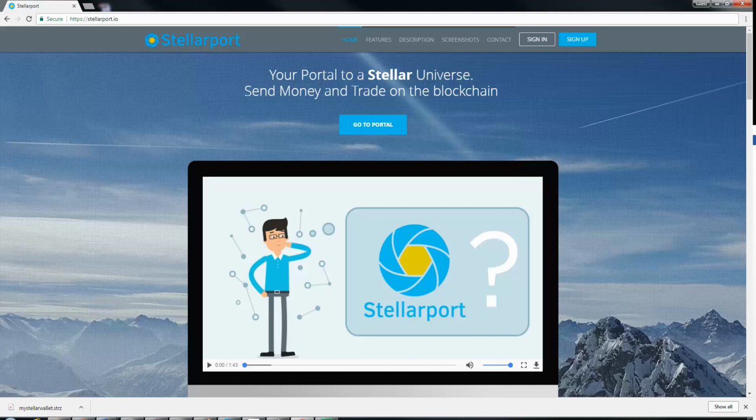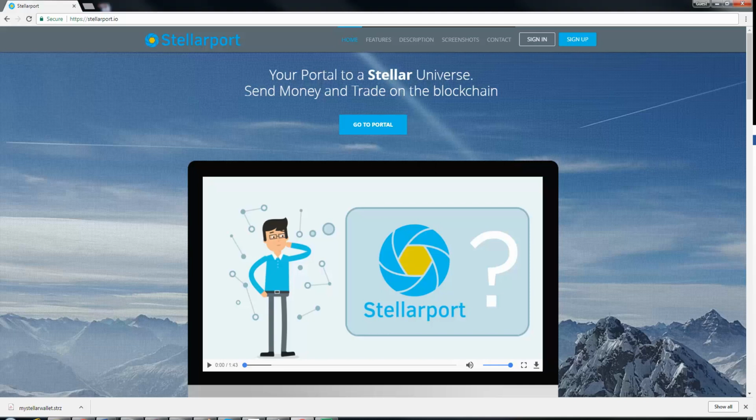Today I'm going to walk you through creating a Keystore wallet using Stellarport. Your Keystore wallet adds a layer of security to your Stellar wallet while keeping it easy to access. It will be encrypted by the password you choose and it will be stored securely in the location of your choosing. This makes it easy and secure to access your account in the future. Just please make sure to save this file somewhere safe and back it up.